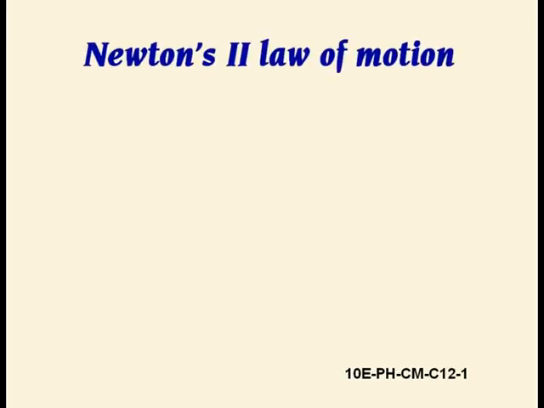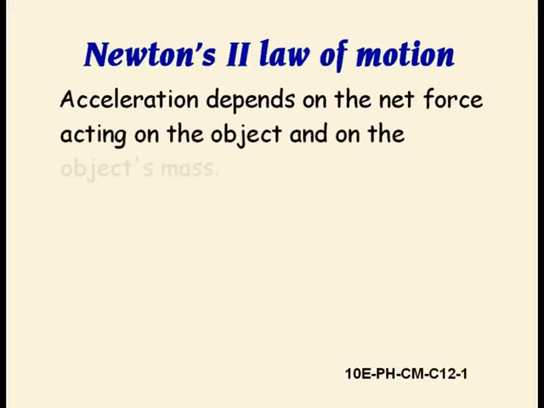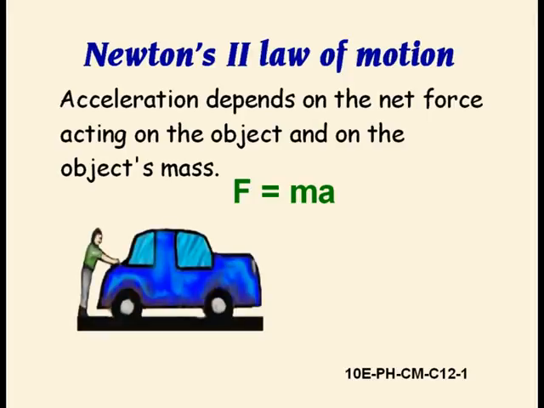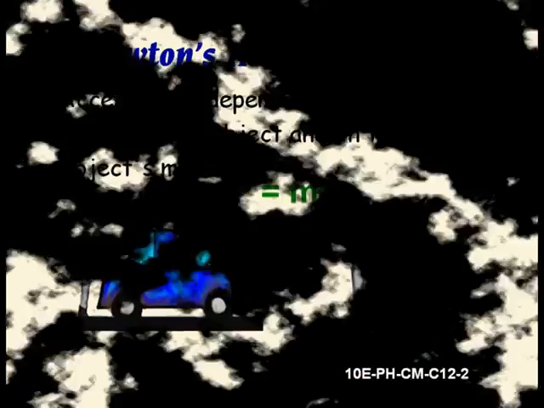Newton's second law of motion states that acceleration depends on the net force acting on the object and on the object's mass. That is, F is equal to ma. Dear children, the simple way to understand this is that heavier objects require greater force to change their state of rest or of motion.